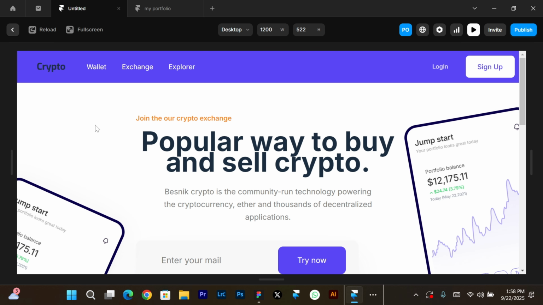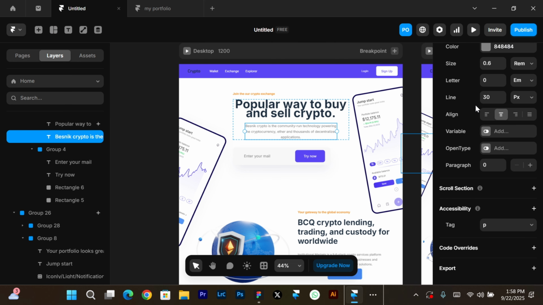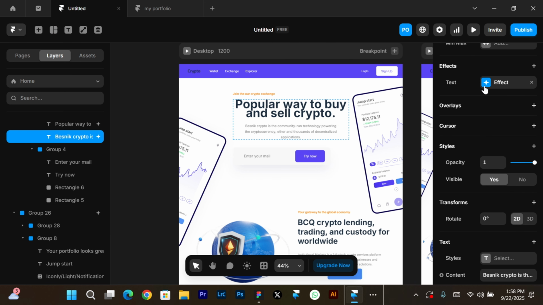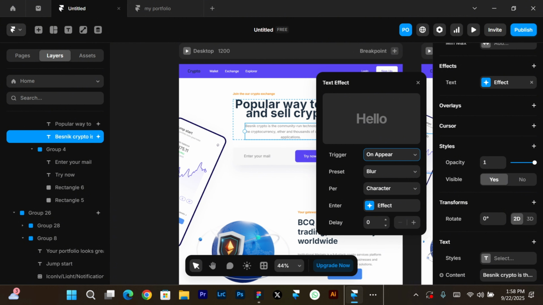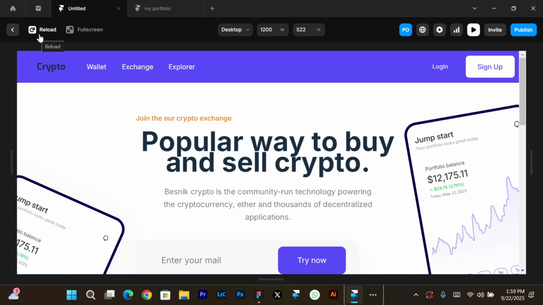We can also do this for the subtext. So head on, click the subtext, go over to effect, text effect. But on the subtext, we're going to be applying a delay so that we can allow the first one to load before the subtext enters. Here, I'm going to be adding a delay of 1 second. Let me just see how fast or slow this 1 second will be. It's a little bit slow because as I'm talking, the subtext is supposed to have shown, but it's taking more than a second to preview all the text.